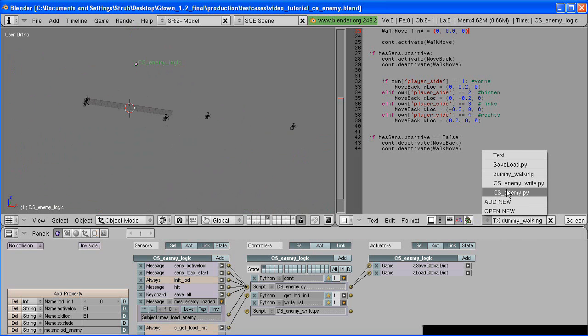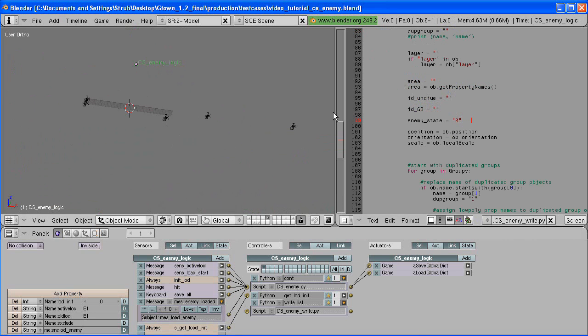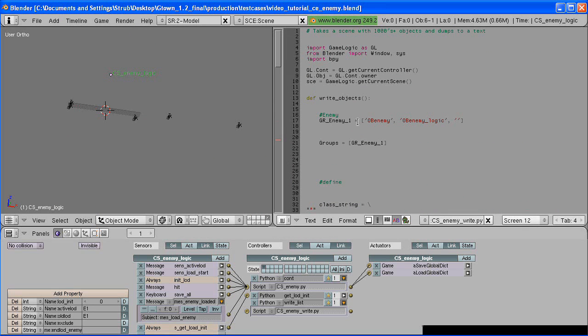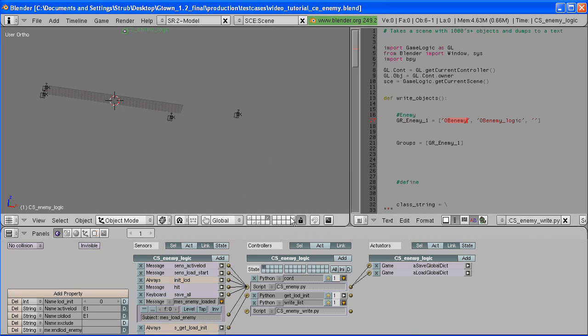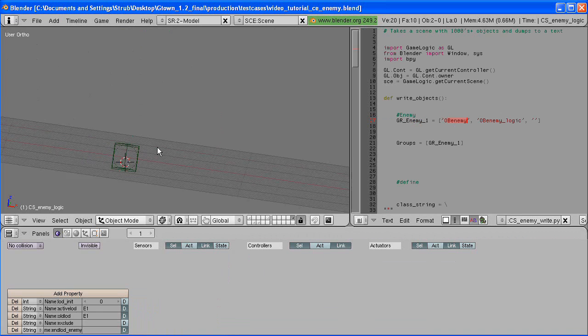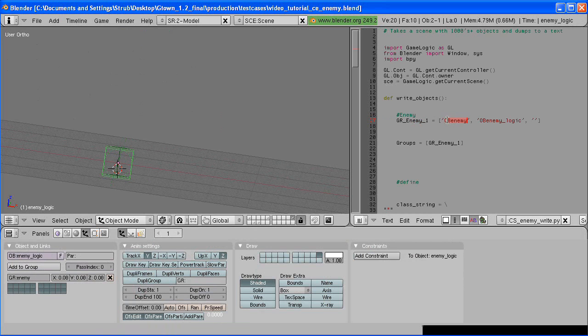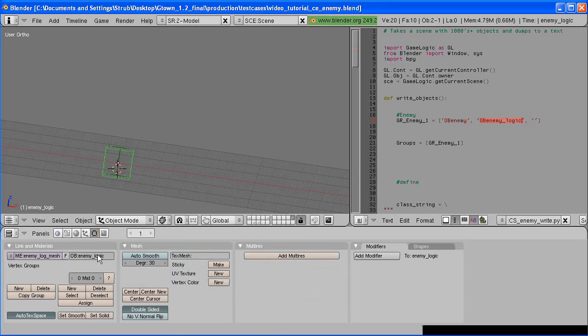So next we will look in the this enemy write script, and here it is important to write the object's name of the enemy. Like here, the first is the group name of your enemy, and the second is the object name of your enemy.